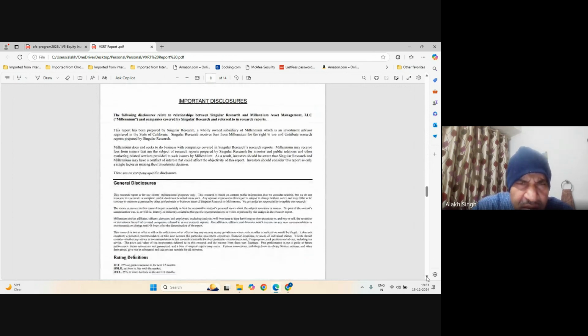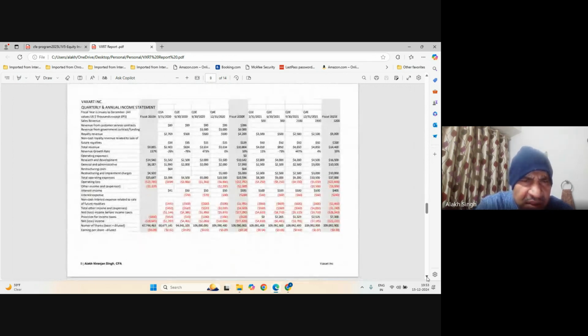And then where are those? Yeah, here are the financial statements, quarterly and annual. This one is the income statement, and for how many quarters? Quarter 1, 2, 3, 4, 9 quarters. You see, this one is the current one, and then I have projected for the next 9 quarters, and this one is annual. That's why I highlighted it, that it is their fiscal annual report. Both these highlighted are annual reports.